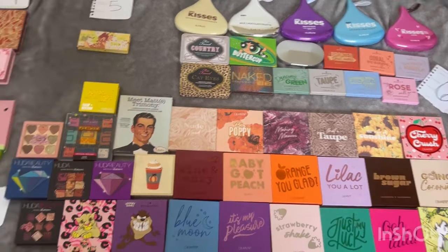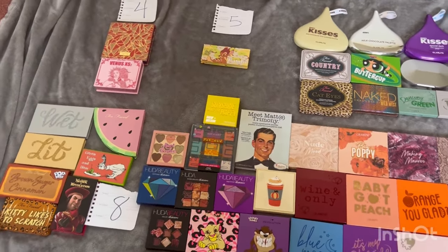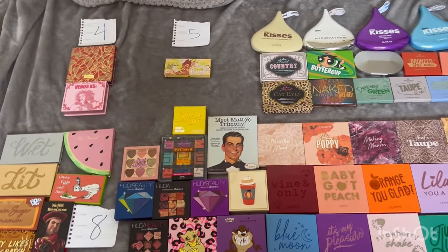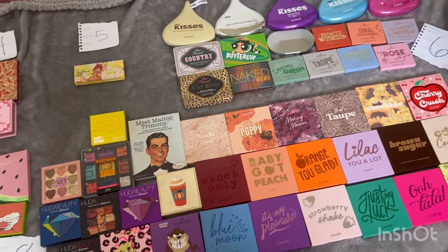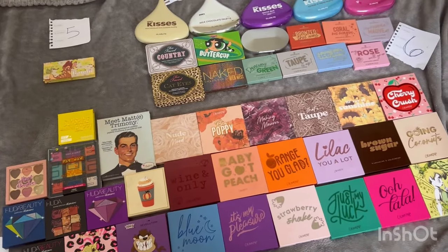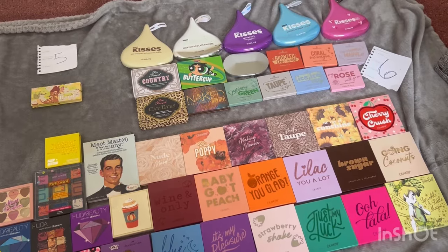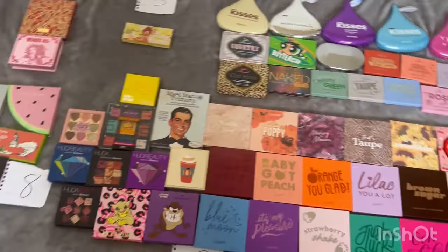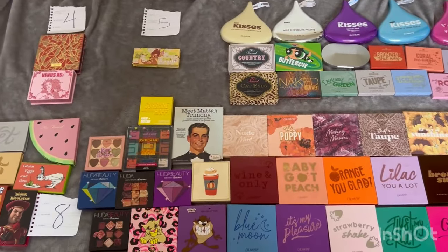But I did know where all my eyeshadow palettes were, and after the move I realized how much I have and want to do an updated collection and definitely a declutter. I had about 157 after my last declutter, where I decluttered about half of my collection. That time was without rhyme or reason, just stuff I wanted to get rid of. This time I have a goal of going under 100, just to make my inventory for 2025 easier because I write everything down, and to fix my pan those eyeshadows thing.